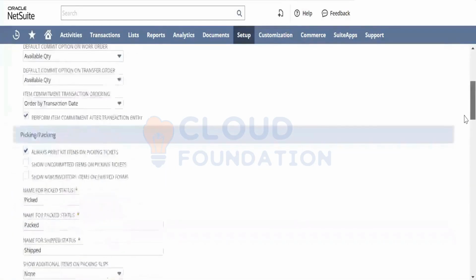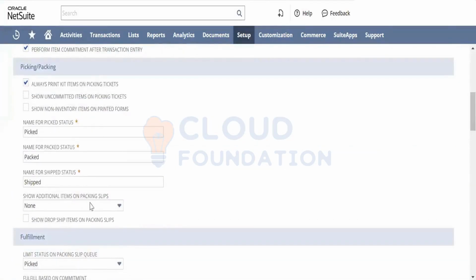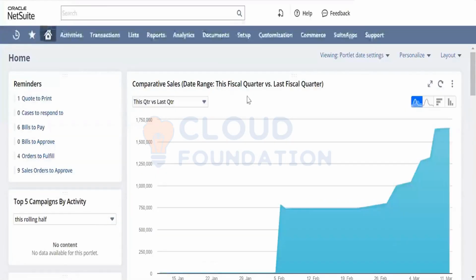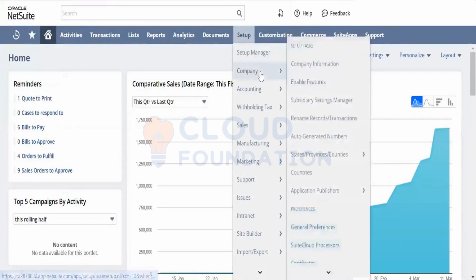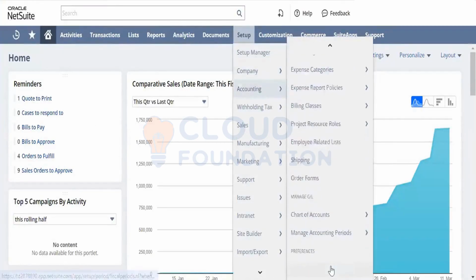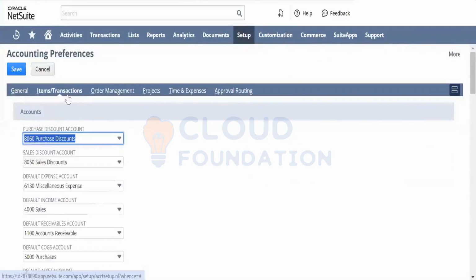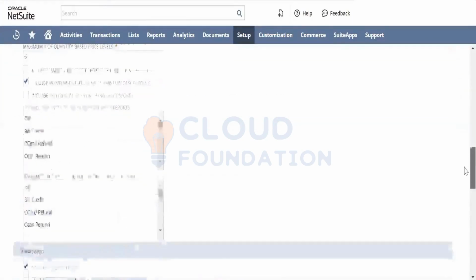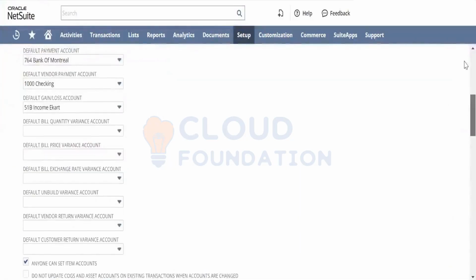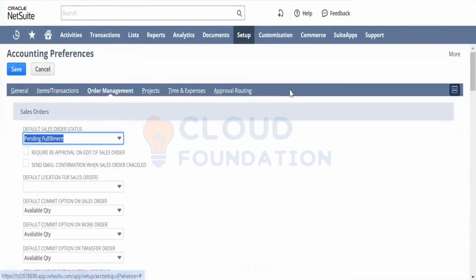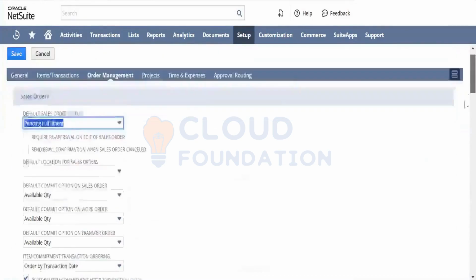And then you can have 3 different stages when you want to fulfill the item. First one is a pick, pack and ship. So stages of picking up. So picking is a warehouse personnel will pick up your material. Someone is going to packing from the packing section and someone's going to ship it out. Pick, pack and ship. So these are the 3 things that you want in the order management, that is your sales process again.